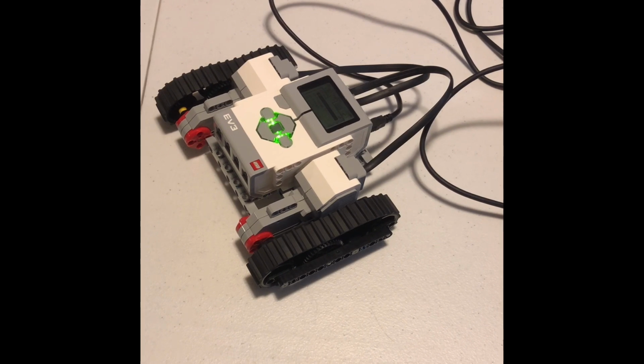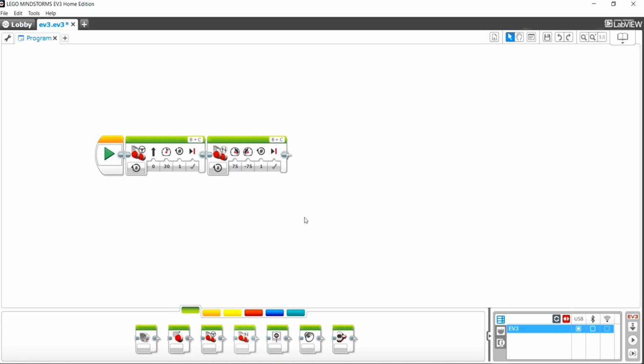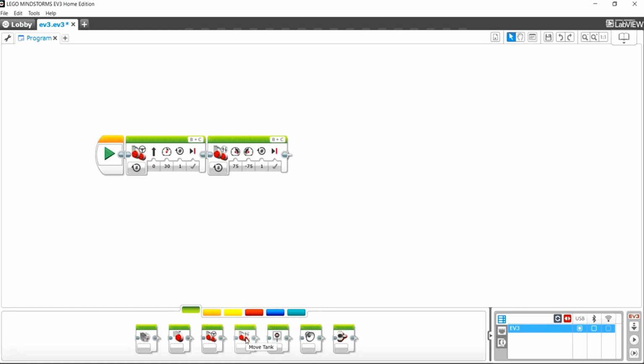So what if this was actually like a paper road or something that you were going on, and you accidentally turned and you want to turn back? Now I'm going to show you how to fix it and make it go back straight. Okay, using the problem I told you about, it turned clockwise, which it did, and we want to make it go back straight. So how are we going to do that? We're going to take another tank out, and we're going to put it right next to it. But in this case, instead of making the right one negative 75, we're going to make the left one negative 75. So both of these cancel out, and it's going back straight.